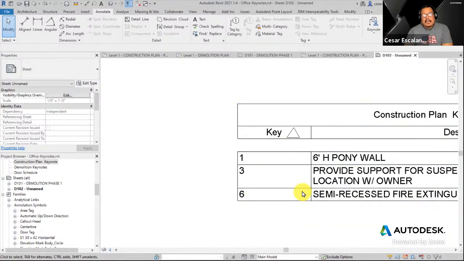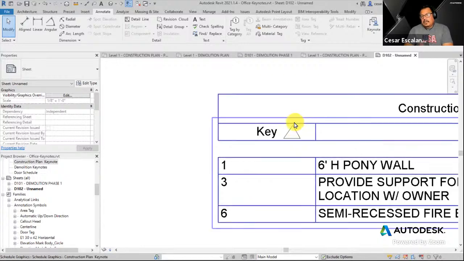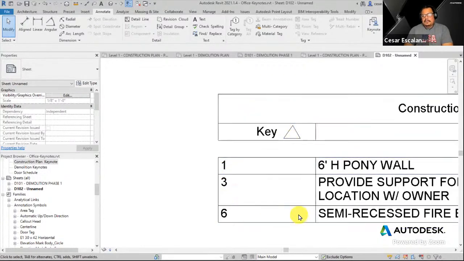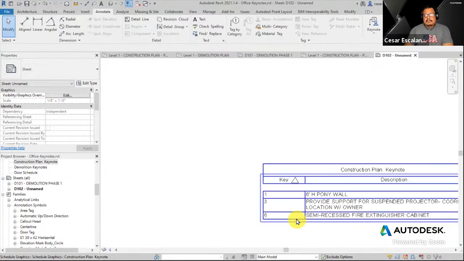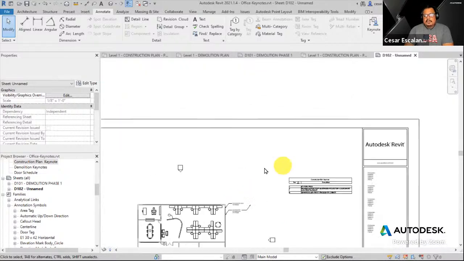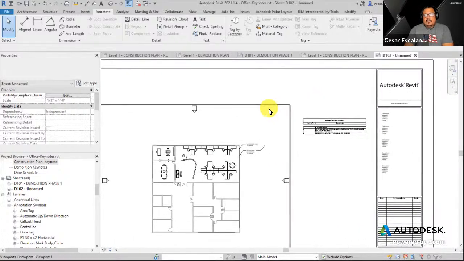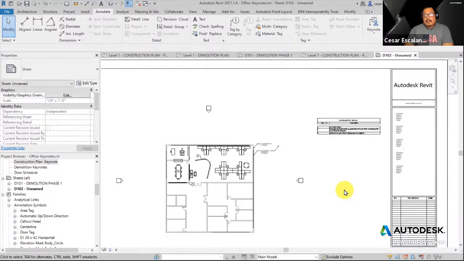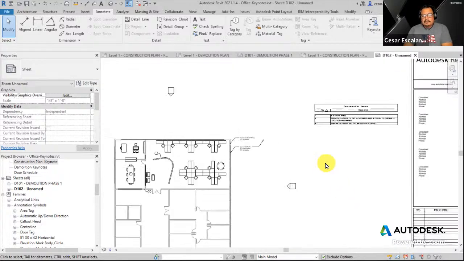And again, some architects don't like that. But for that, you could have another generic annotation that you just place on top of it. That is one option. Not a perfect scenario, but not bad. Not too bad if you ask me.